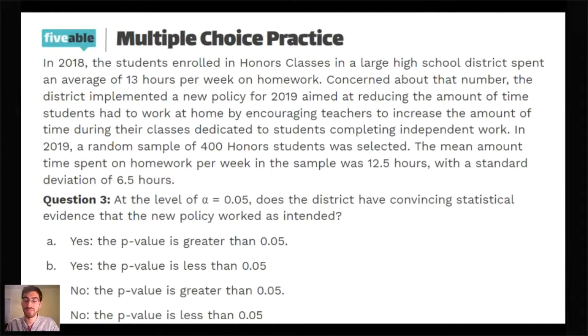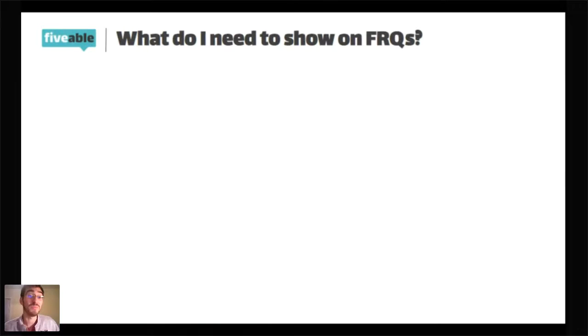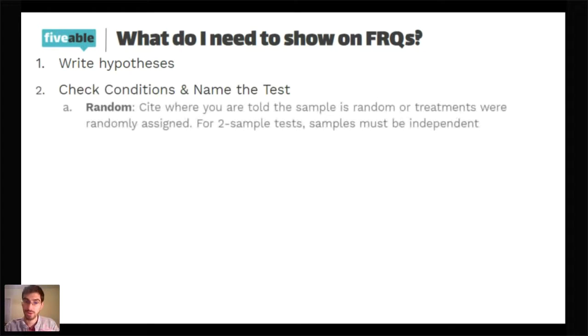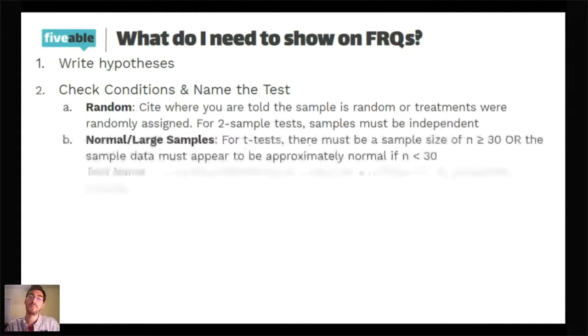Train data is the part I need help with. Yep. You will be given scenarios and sometimes just asked to run the test. Other times you'll be asked about the process, like which is the right hypotheses, or have we met the conditions? But if you're doing it for your free response question, it is a 100% guarantee that one of the first 5 free response questions will be a hypothesis test. End of story. Which type of hypothesis test remains to be seen, but you have to do the following 4 things. Write your hypotheses, check the conditions and name what test you're doing. And so that's the random condition, the normal condition, and then the test name.